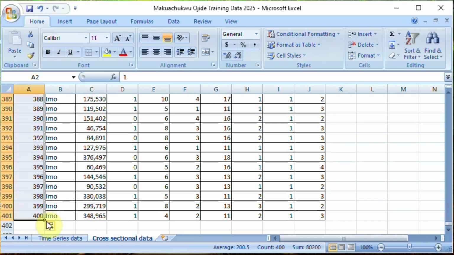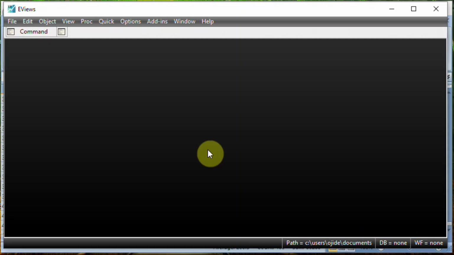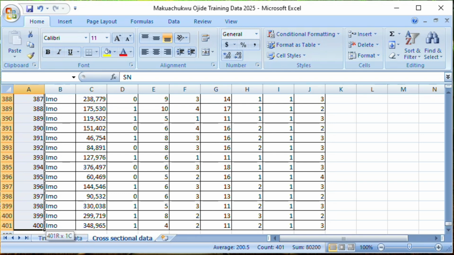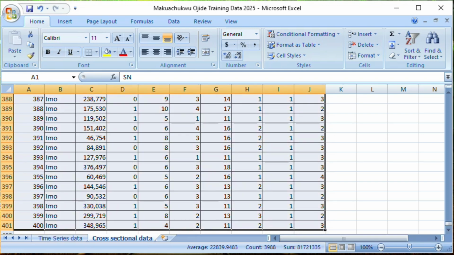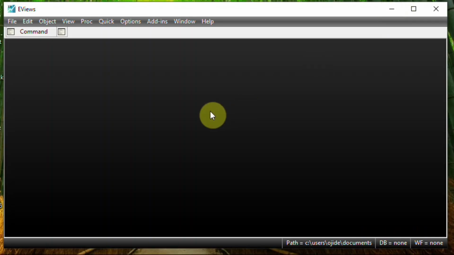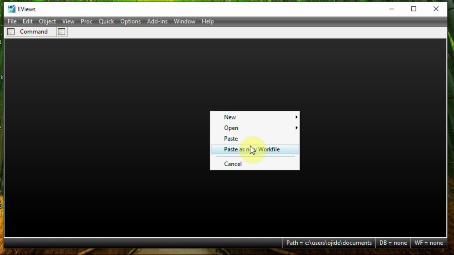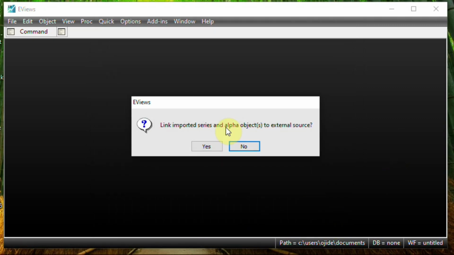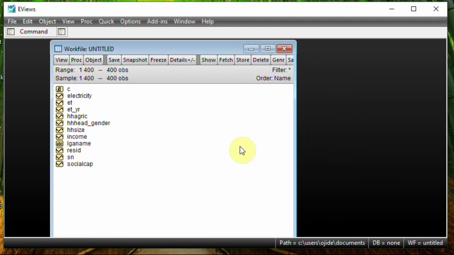Beautiful. So we have 400 data points. So I can create that sample and put 400 data points. But permit me, instead of doing that, to use our normal method of copy and pasting to create a Word file. So I'll come here, right click and say paste new Word file. I can even say paste. It will just generate that. It follows the same process. I click finish. Don't link it up. Good. All right, so it has given me this data set.